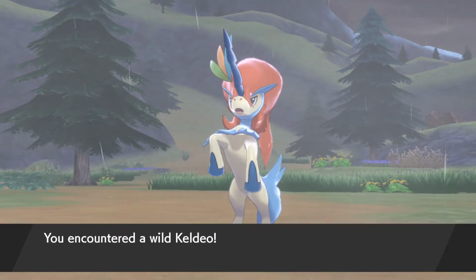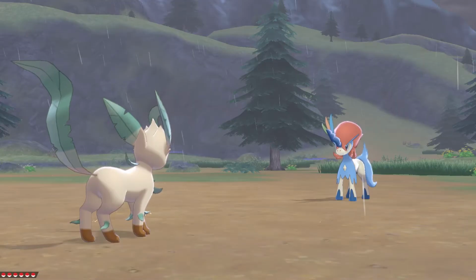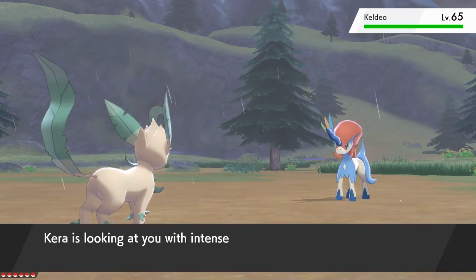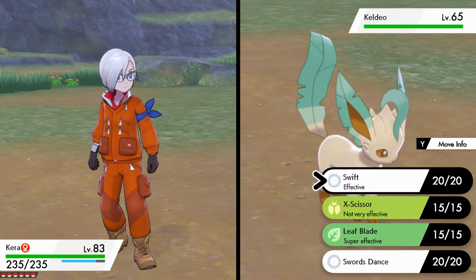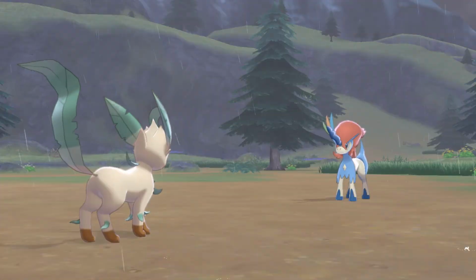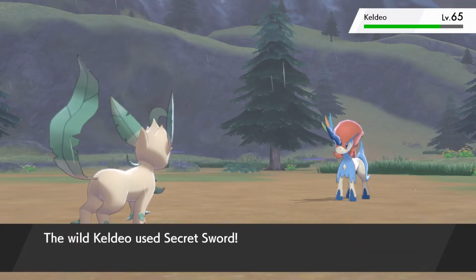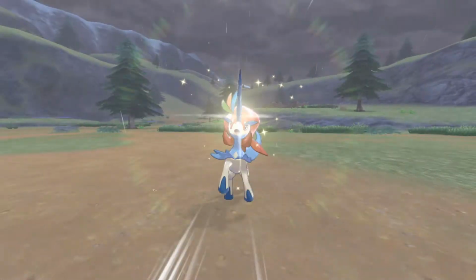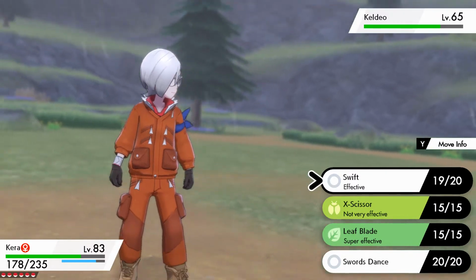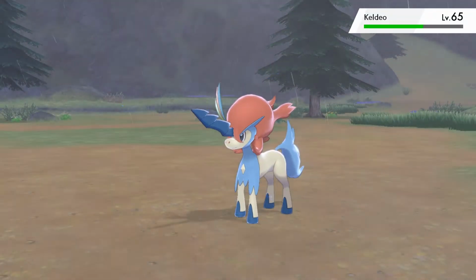So anyway, as I was saying with Keldeo, this fight is admittedly hard if you have high-level Pokemon, as if you're trying to catch it, it is annoying because it's lower level than the other members of the Swords of Justice, which makes sense in a way, because Keldeo is supposed to be the youngest member of the Swords of Justice. Because if I remember, his story is that he was adopted into the Swords of Justice sometime after they saved him.